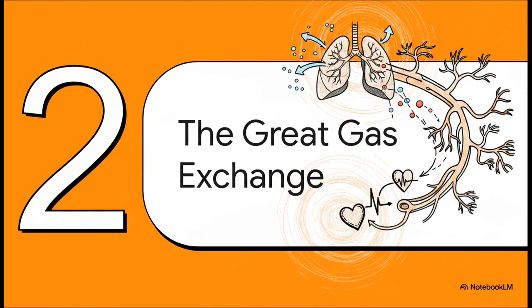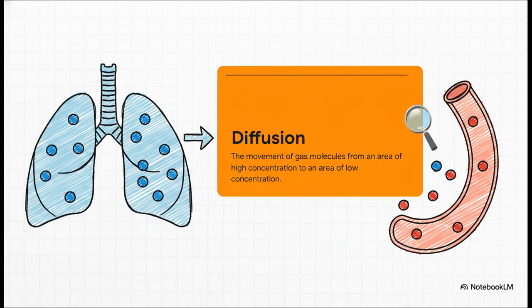All right, so the air has arrived in the lungs. Now what? This is where the real magic starts to happen. Let's look at how that simple act of ventilation kicks off the process where the air we breathe actually becomes useful to our body. And that magic is powered by this one simple concept: diffusion. It's just physics, really. You've just inhaled, so your lungs are packed with a high concentration of oxygen. The blood coming back from your body, well, it's used up its oxygen, so it has a low concentration. So what happens? The oxygen naturally moves from the lungs into the blood, from high to low. No energy needed. It's beautiful.